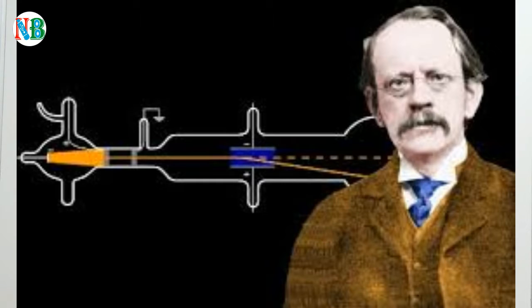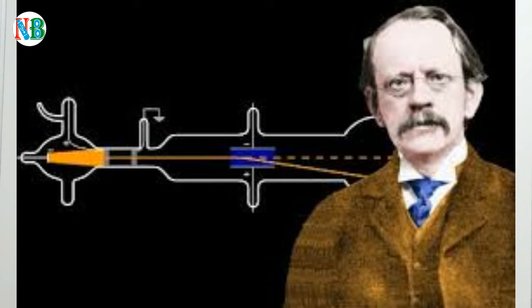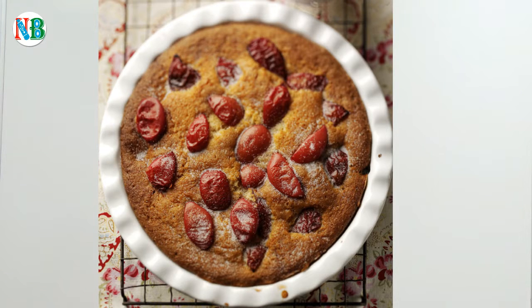In 1898, J.J. Thomson proposed that an atom was spherical in shape. That is, it represented a plum pudding. Now, if you have seen payasam, payasam will have milk, rice, semiya and it will have some cashew nuts and dry grapes in it. So, imagine that the milk and the rice is positively charged particles and the electrons are the cashew nut and the dry grapes. So, J.J. Thomson proposed that an atom was in that shape and positively charged particles were spread all around.